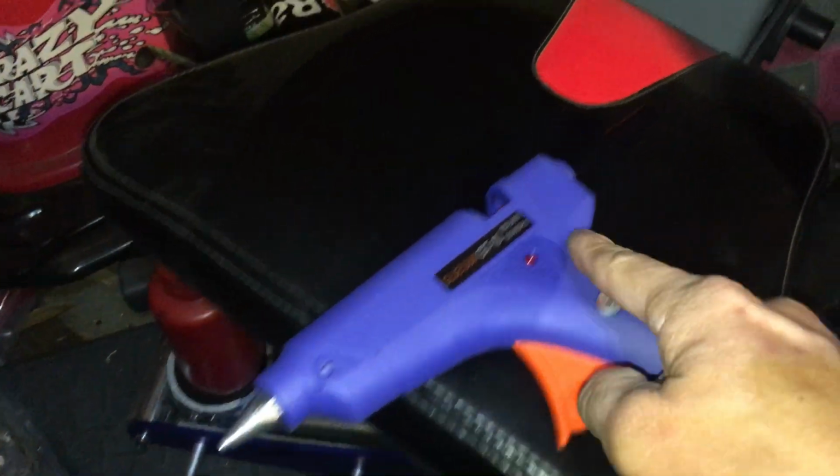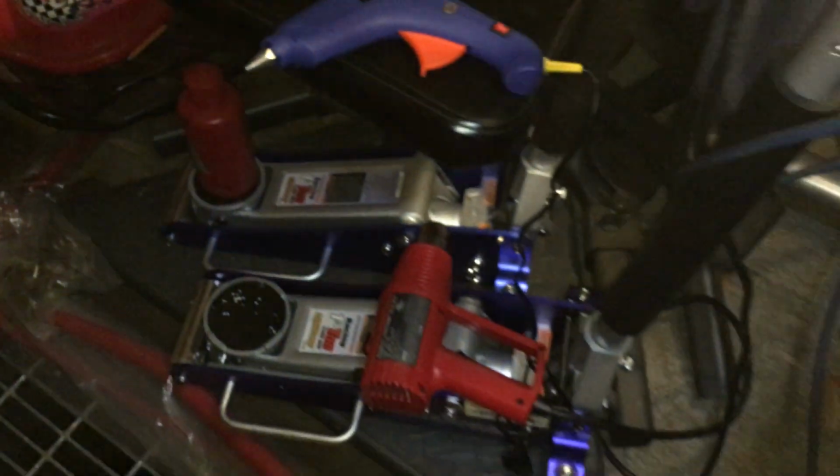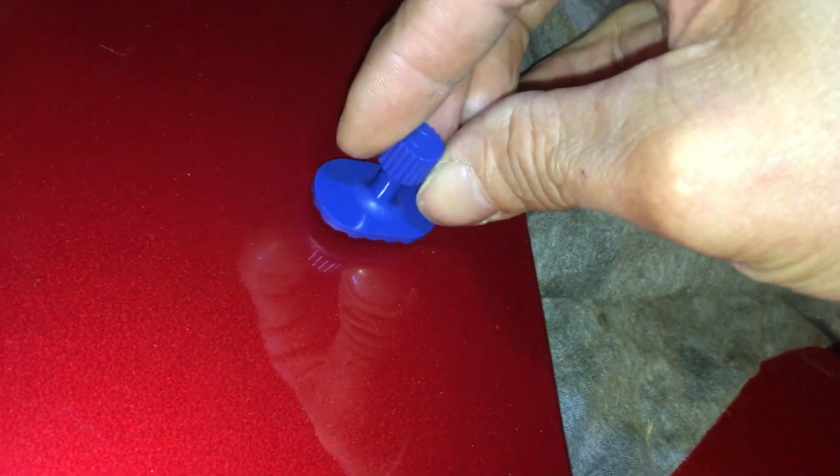So I have a glue gun, using the glue for the PDR. I have some little glue tabs, and I'm going to use this oversized one. It's kind of big. I'm going to start with this one first and maybe go down in size. But this is the smallest oval one.